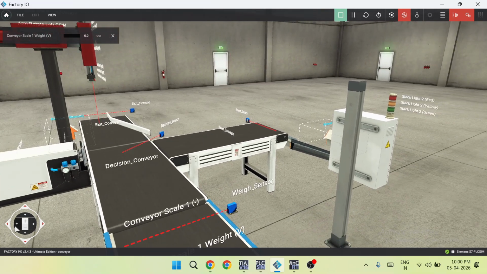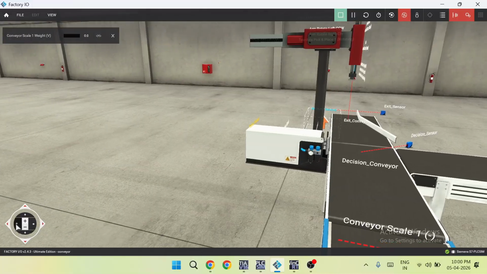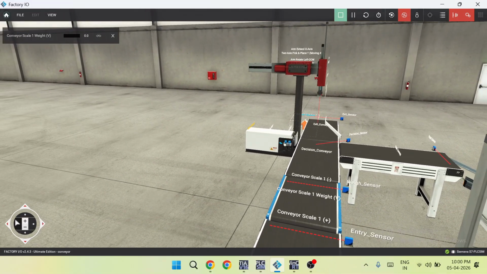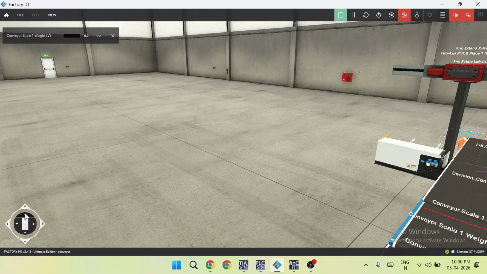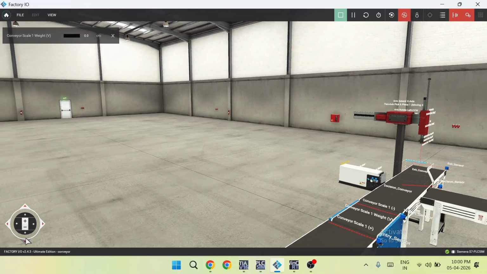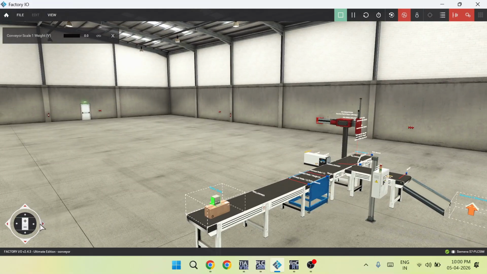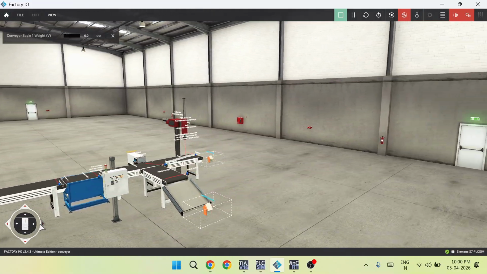So let's start with the first. The working, we will discuss later along with the code. Here is the control panel.